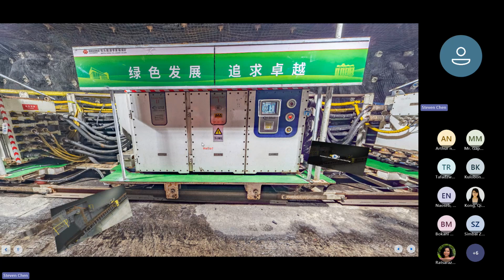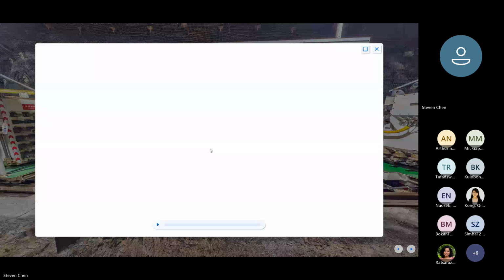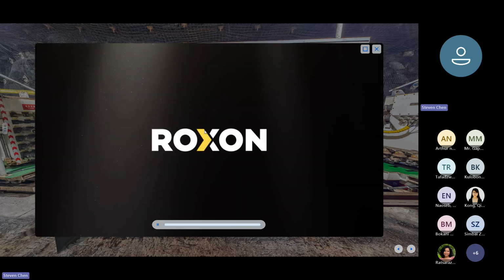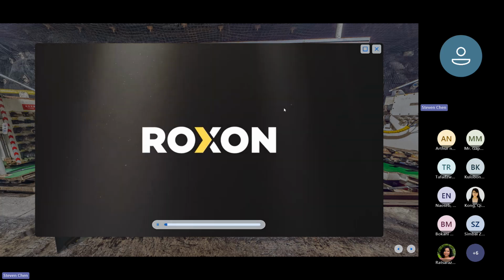In this panorama, you will see here is the text, and the text will be one of the hotspots. When I click it, it will jump into a video or picture or other information you set.